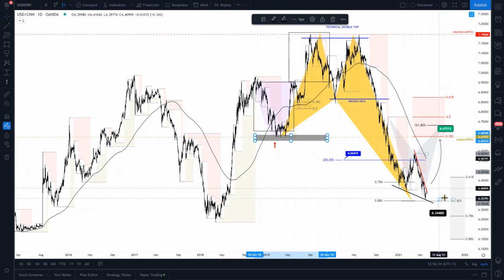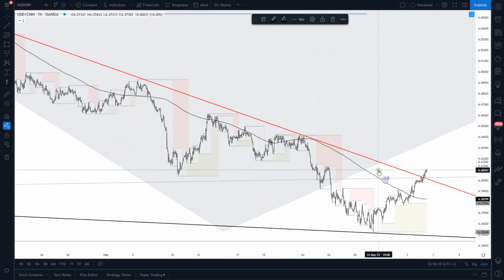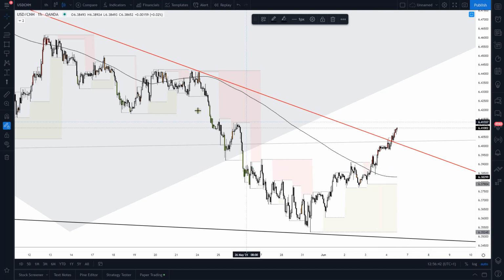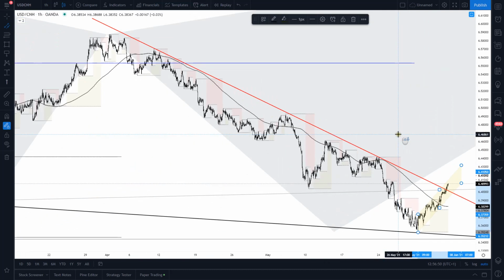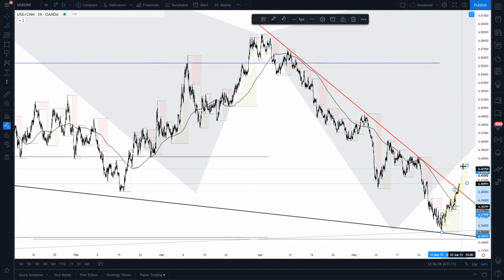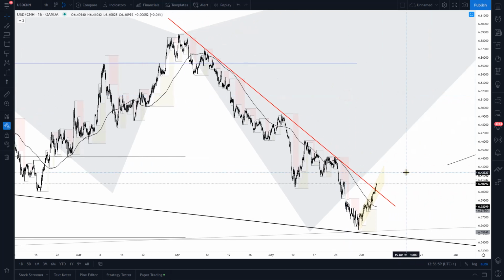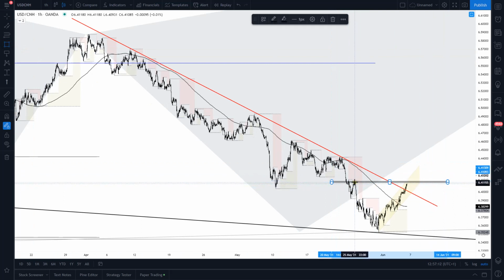I can go into a lower time frame and try to identify the next pattern, which is not so clear at this point because the market is trading inside this kind of a parallel structure, at least for now. Nothing to do with this for now. I need to see something, and at this point I can see some eventual pressure zone here, as we are approaching the previous structure highs, previous structure resistance level.